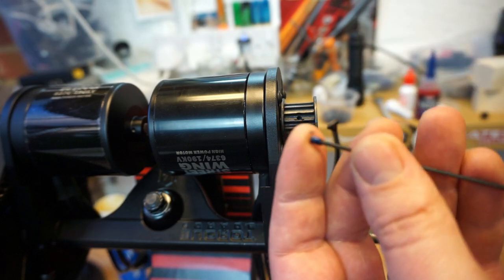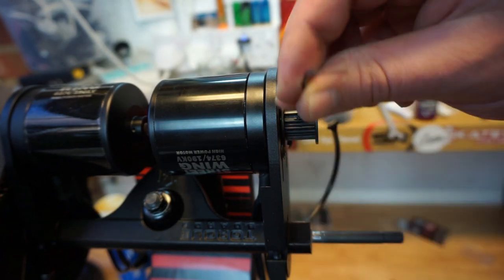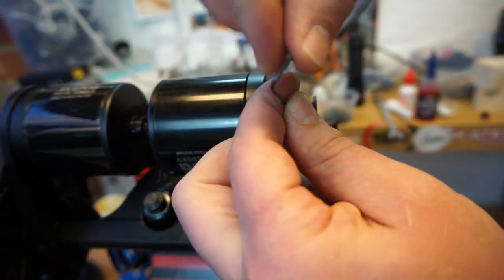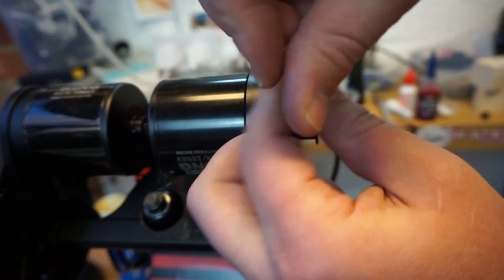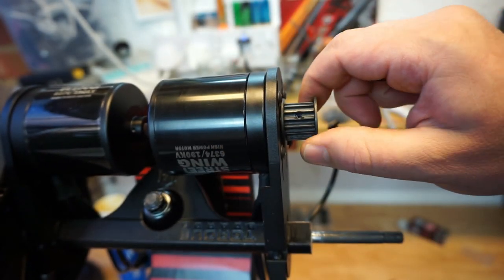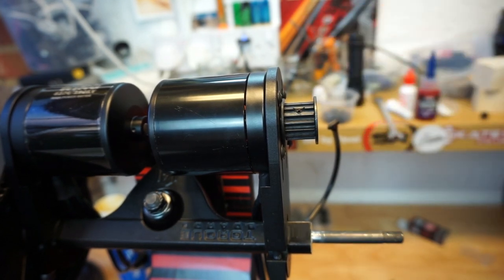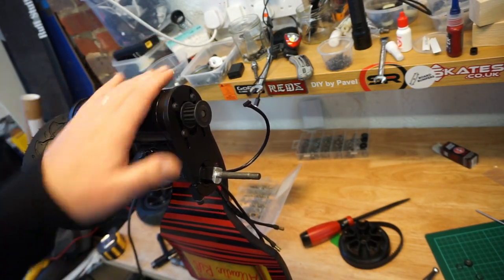So, little dab of blue block back into the hole and tighten it up. Do not go mad. You don't have to go crazy about it. Just hand tight and just a tiny pinch. Done. And now let's do another one. There are two. I like this a lot. Two fixing points. Perfect. So the motor pulley is now on and the blue block is drying.